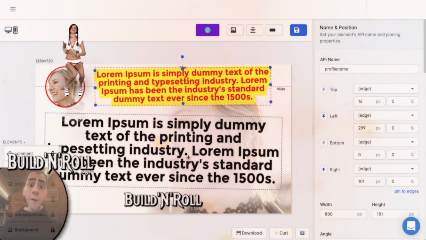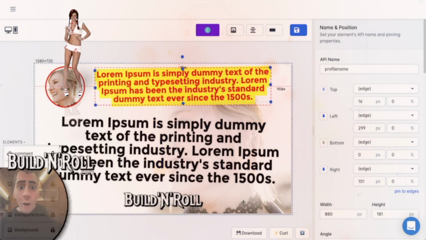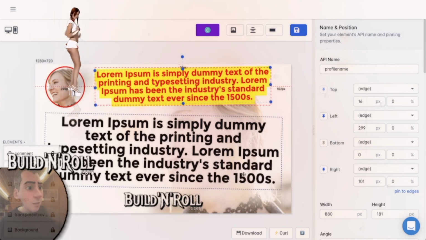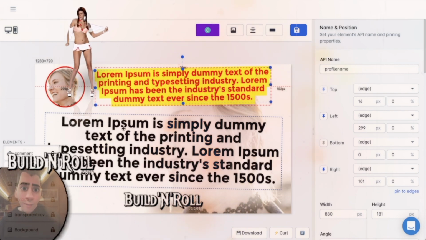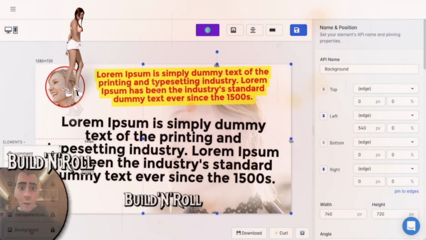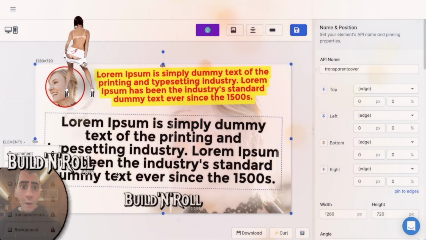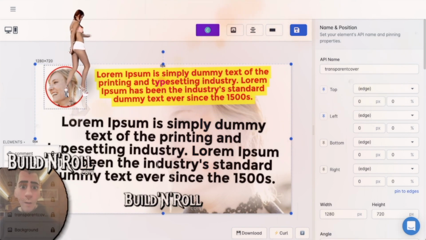And you can see in this image that the background image, which will be the profile image, doesn't prevent us from reading the text. Why? Because I added some transparency, white transparency. And to do that, in fact, you can see here the background. This is the image, the background. And you have also a transparent cover, which takes the whole template.